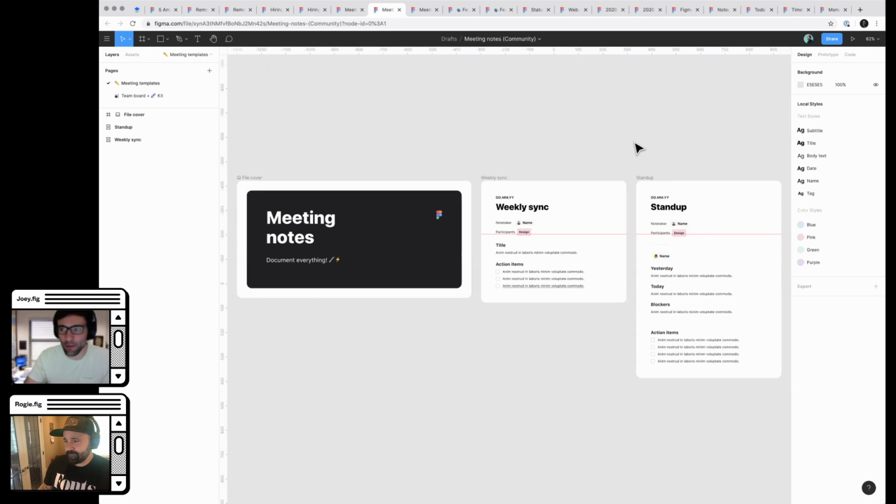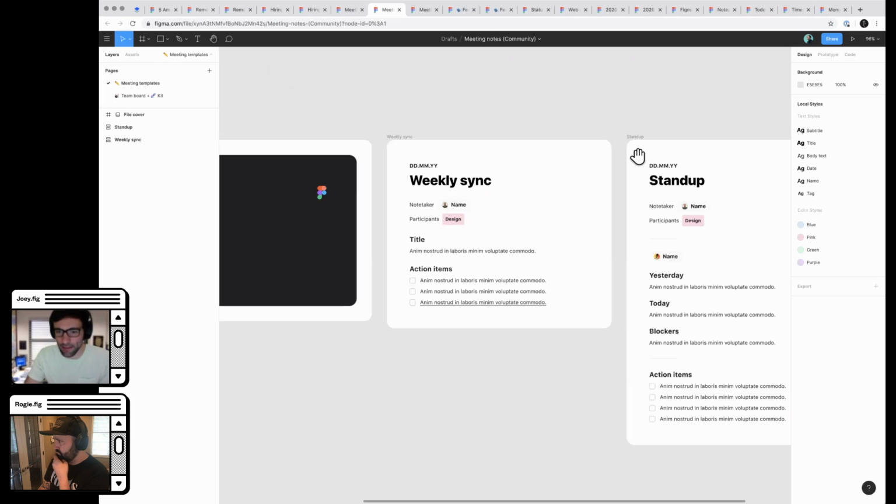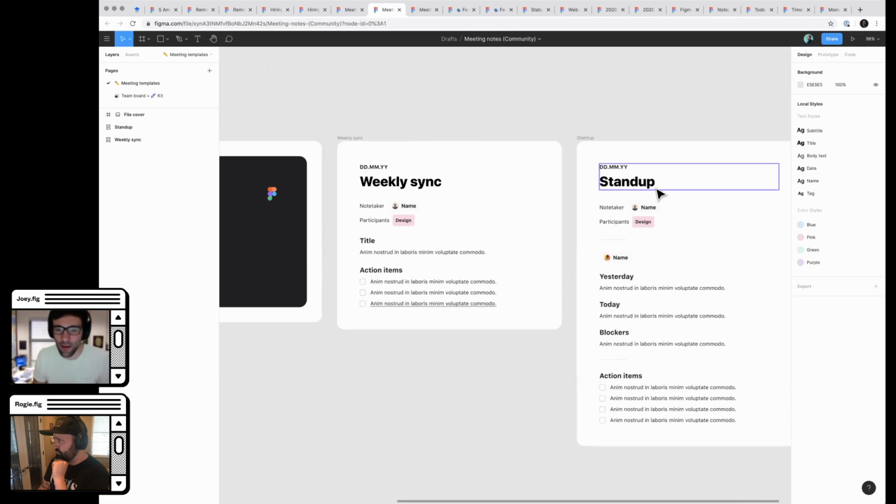So the idea here is, we're all working in Figma, and we're perhaps going over different ideas or different points in the design process, or where our designs are at. You might be collecting feedback or notes along the way. This is an idea beyond dropping comments in Figma to leave notes on the canvas, either for yourself or for someone else. And she put a lot of useful things in here. So, of course, very small fields for the dates, and perhaps what the topic is. Maybe it's a weekly sync, maybe it's a stand up, maybe it's just today's notes. But you can actually add a note taker spot in here.